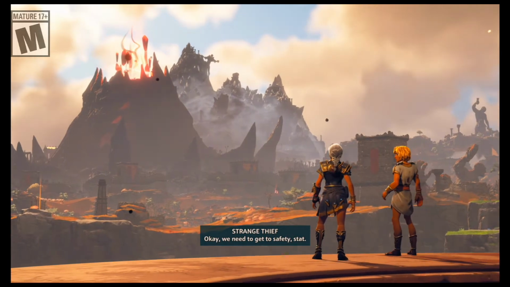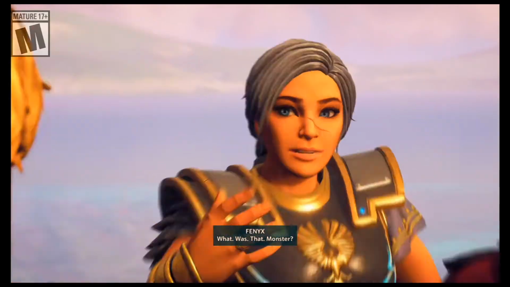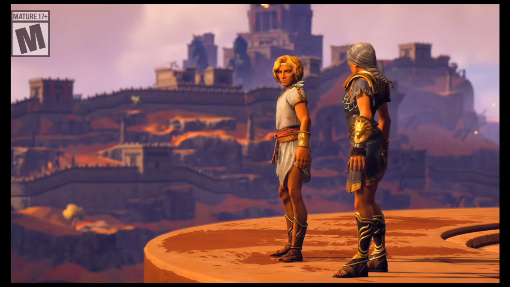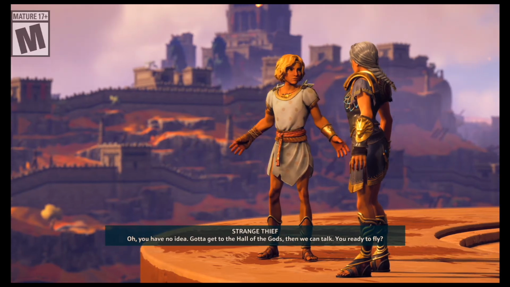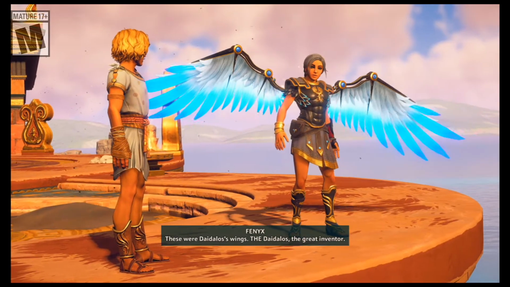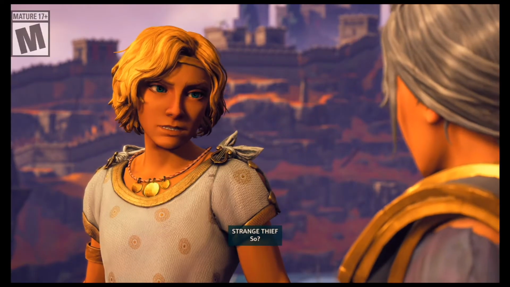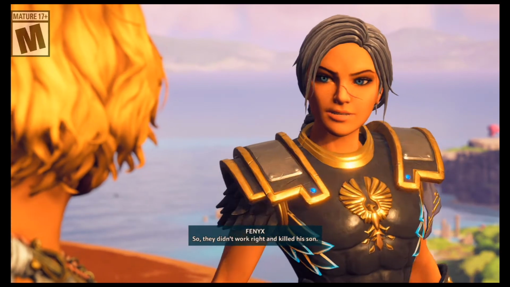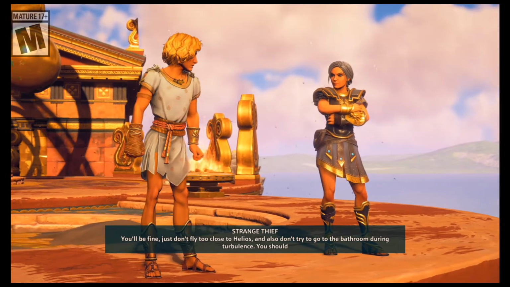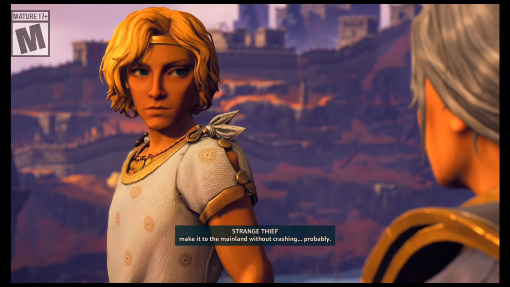Okay, we need to get to safety. Stat. What was that monster? Typhon. Not the Typhon. Oh, you have no idea. Gotta get to the Hall of the Gods, then we can talk. You ready to fly? These were Daedalus's wings. The Daedalus, the great inventor. So? So they didn't work right and killed his son. You'll be fine. Just don't fly too close to Helios. And also don't try to go to the bathroom during turbulence. You should make it to the mainland without crashing. Probably.